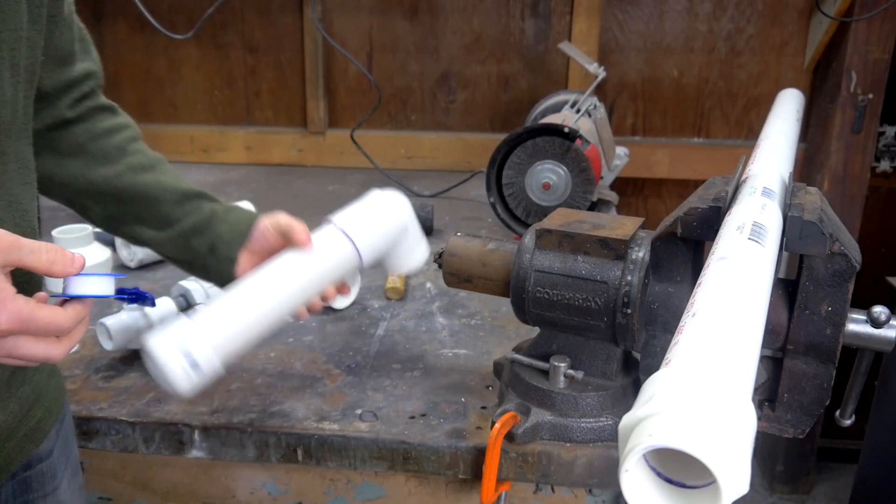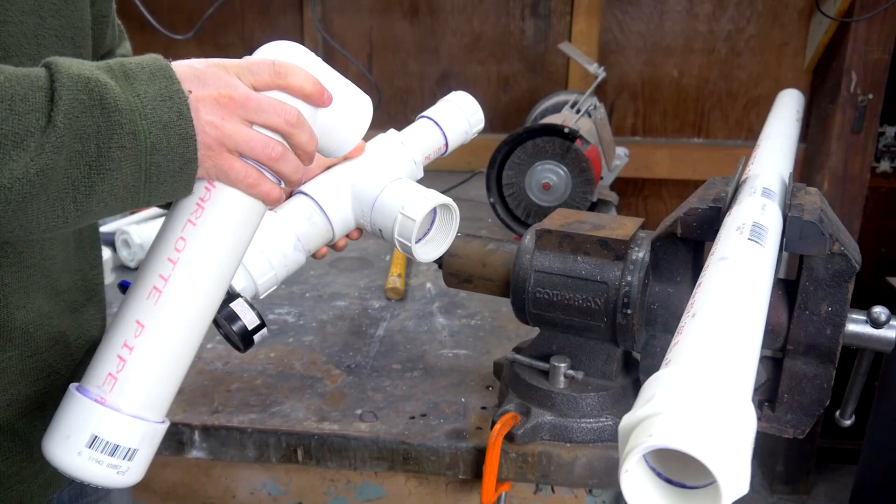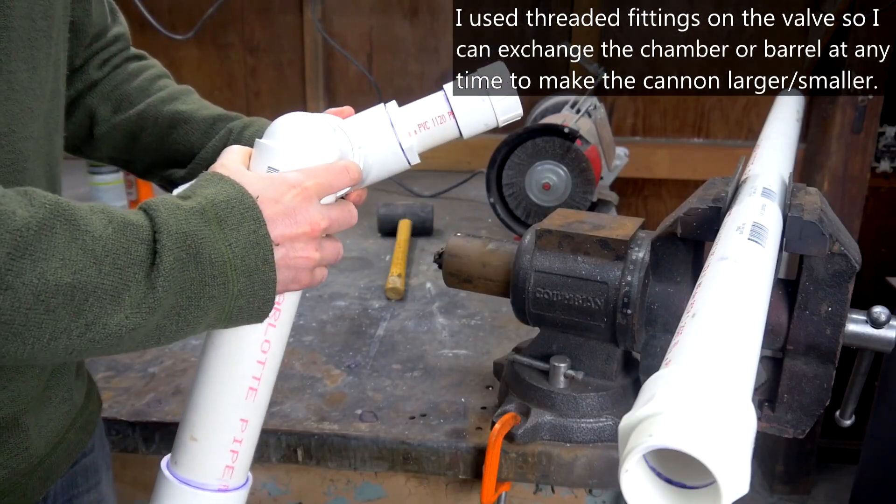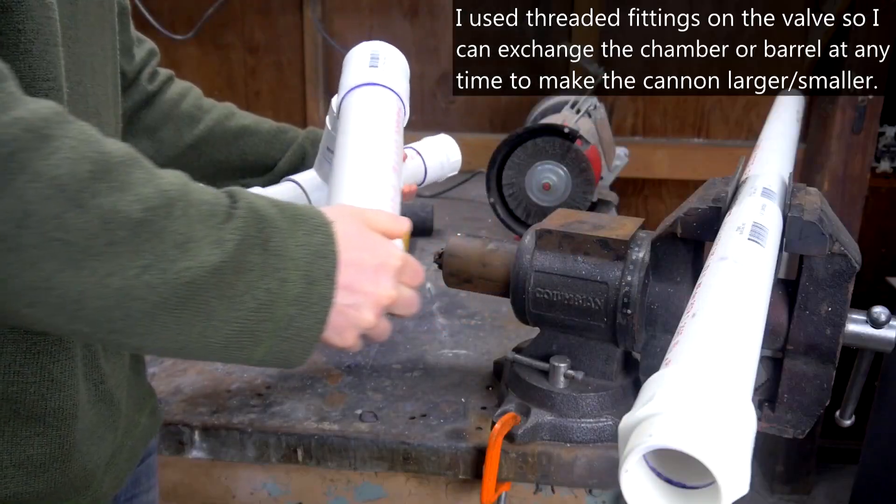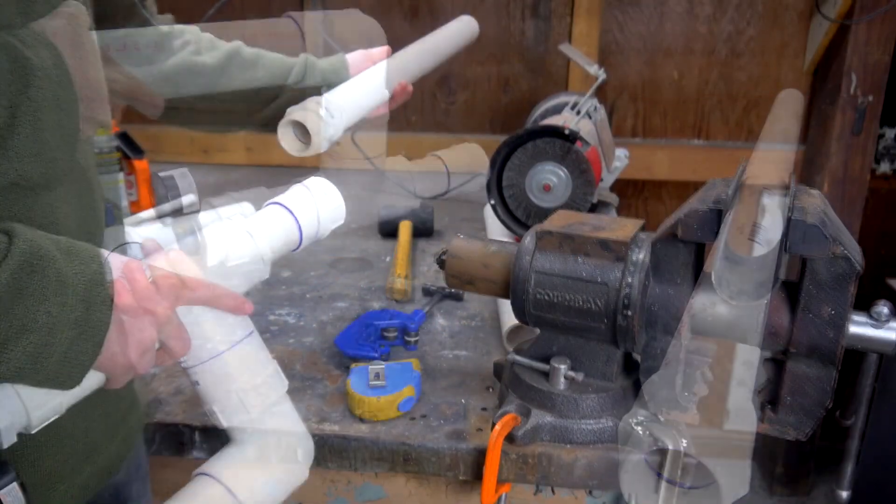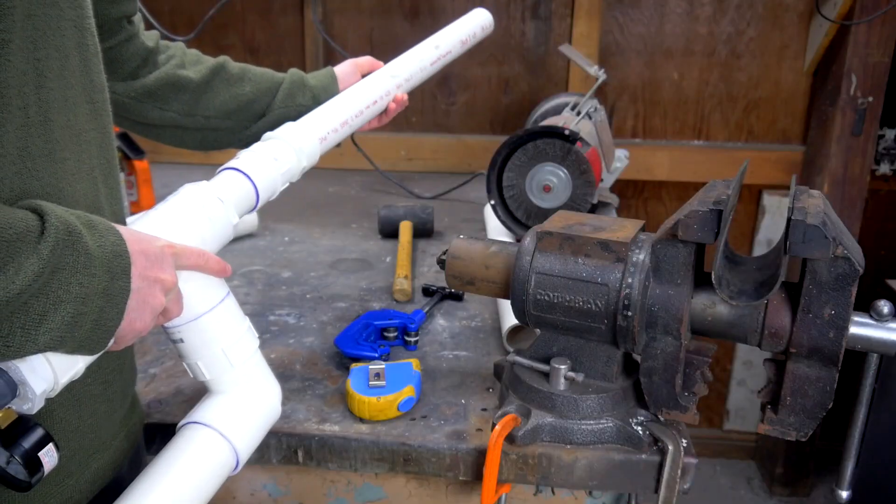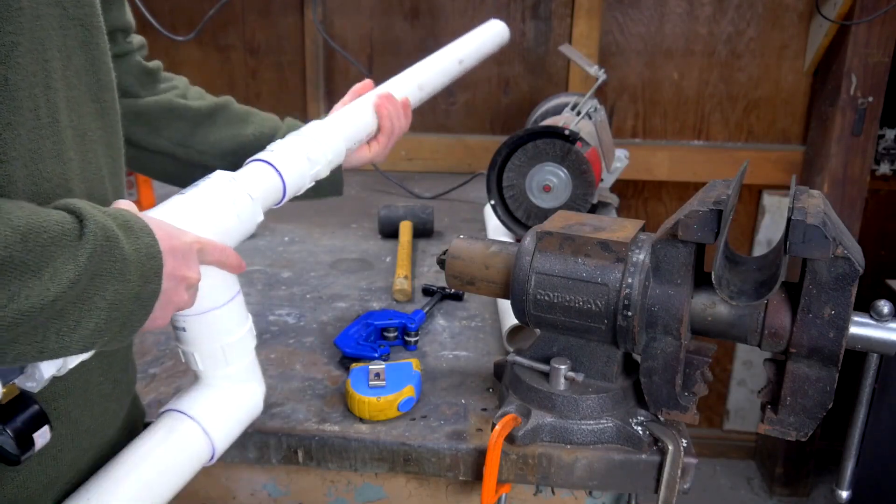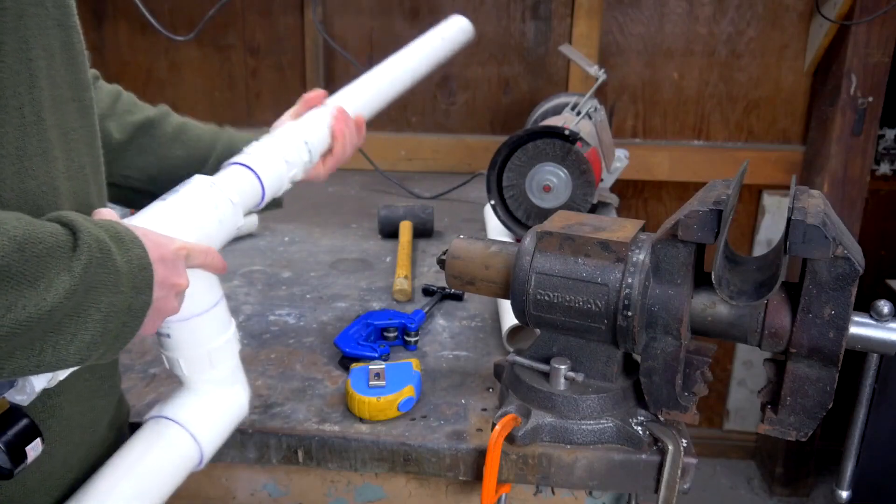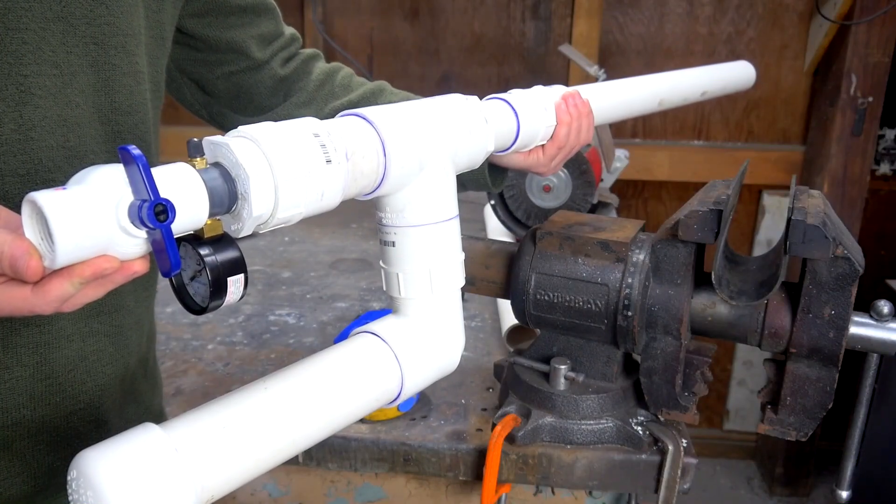I decided to make the chamber of this cannon quite simplistic. It's just a threaded elbow fitting, a length of 2 inch pipe, and an end cap. Once again it's all pressure rated, marked NSF-PW. The barrel is a 2 foot long section of 1.5 inch pipe with a male adapter at the end meant to thread into the output fitting of the piston valve. And the cannon is finished, let's give it a try.